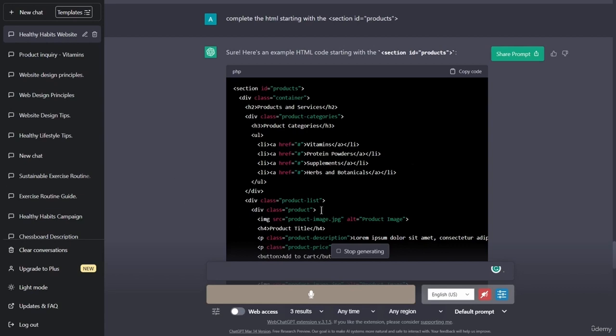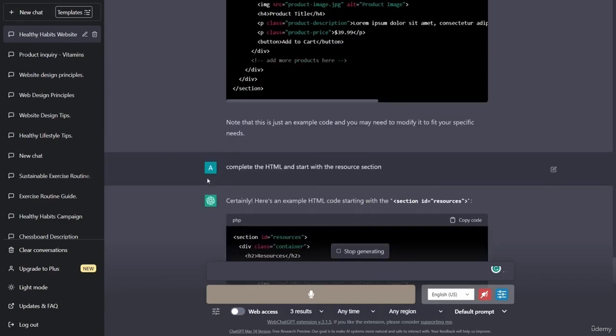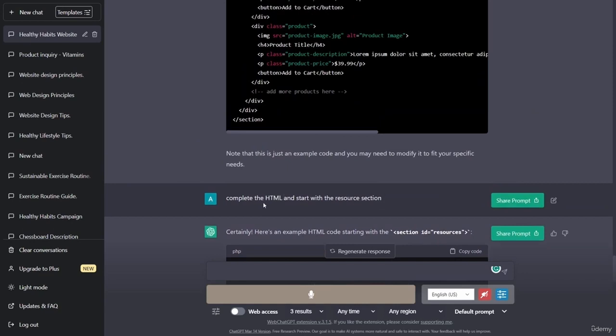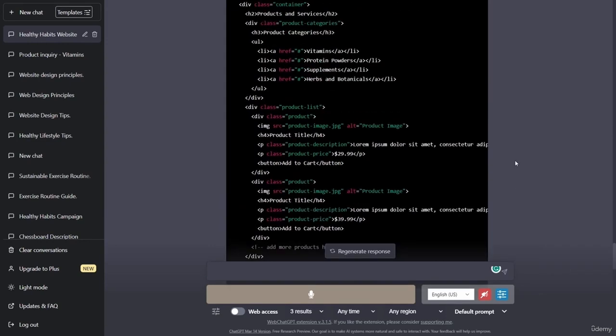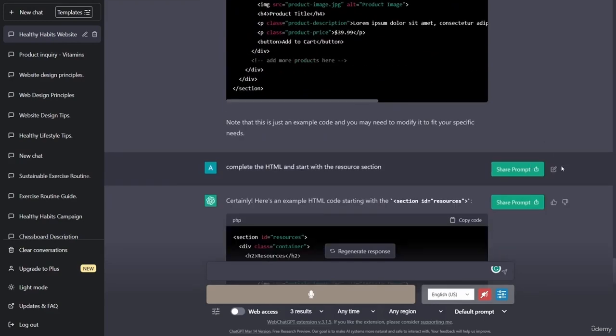So at this point, ChatGPT has produced some lorem ipsum, and we want ChatGPT to actually provide us with real world examples for each section. Let's come here and we will just edit our request because we can, and we will ask that ChatGPT rewrite the product section using real world information.